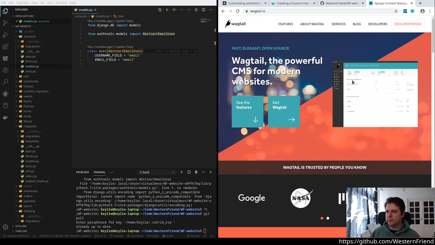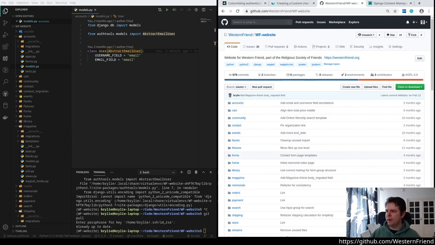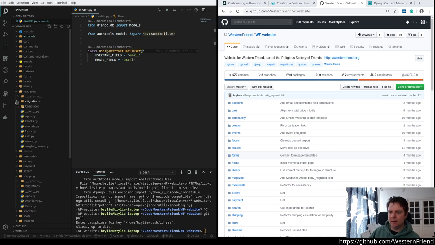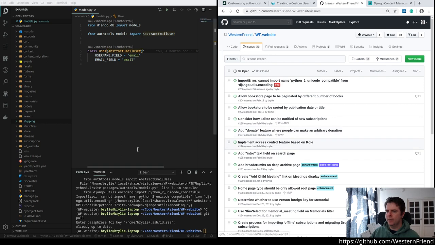We had a slight regression in our project. In a way, essentially what happened is we've upgraded to Django 3. It's Wagtail 2.8. Somehow our dependencies have caused an error. I think one of our packages is not supporting Django 3. So let me bring up this issue here that I opened a moment ago. And I'll have to reproduce this on our master branch.